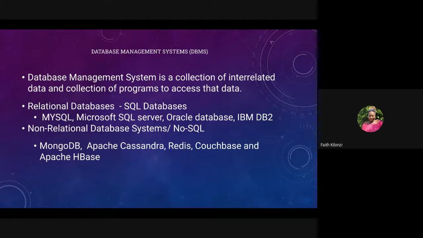Oracle databases as well. So all these ones, you choose them based on the use case, based on the project and what you want to do. But the underlying technology is SQL, which stands for structured query language. And it's mostly about being able to store data and manipulate it in a structured manner.